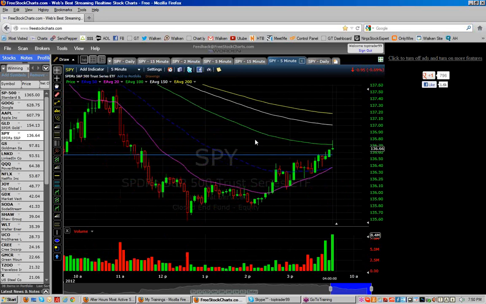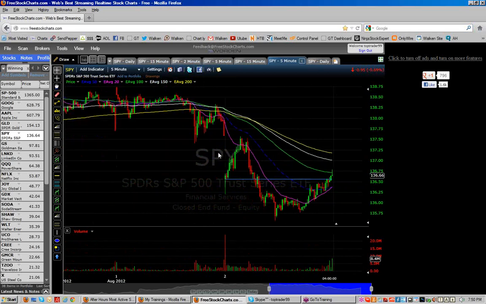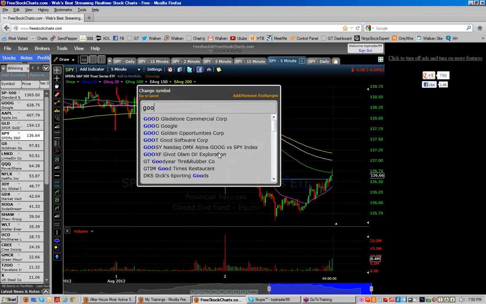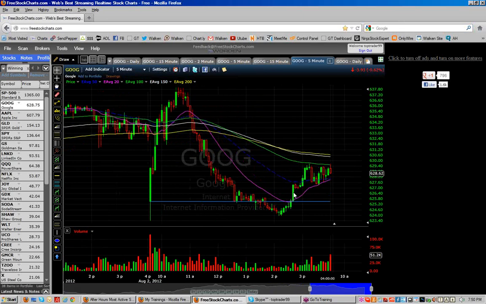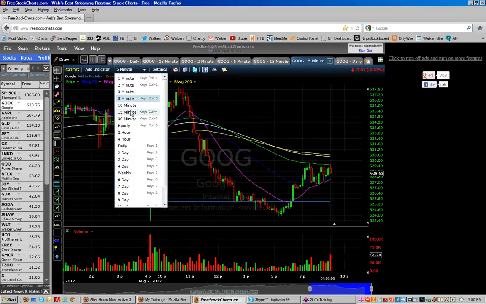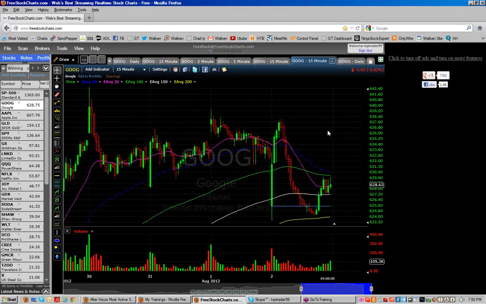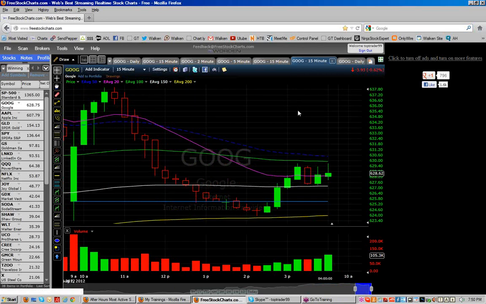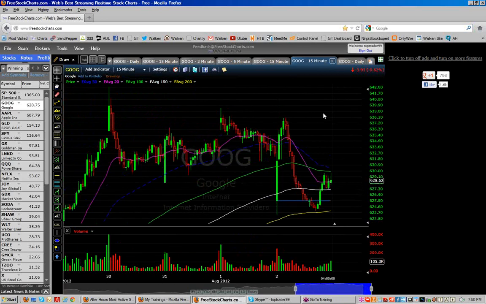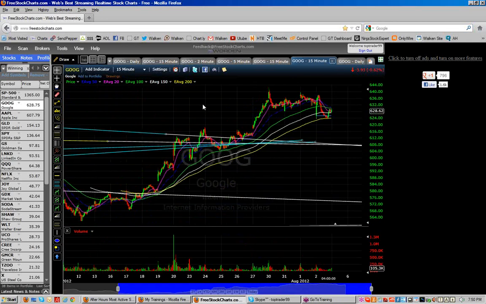You'll find very often when stocks are running, let's pull up, let's say Google or something, they'll run and consolidate between, here it is, the 100 and the 20 exponential on the 5-minute. But what does that look like on a 15-minute? On the 15-minute, it's a little bit different. See, now it's between the 150 and the 100 on the 15-minute, in between these two. It'll get what we call tweezers. There's a lot of different things to look at with these things.